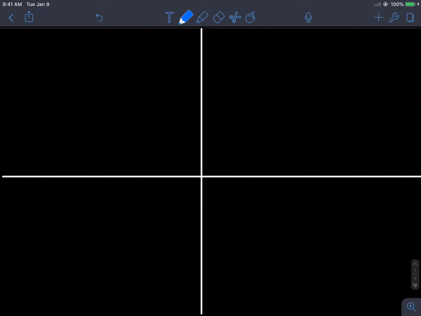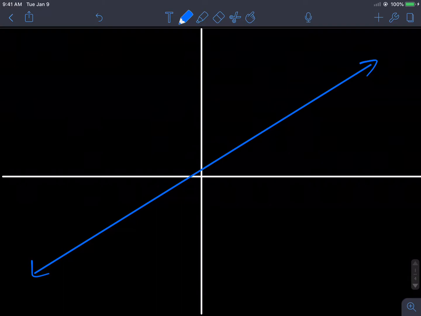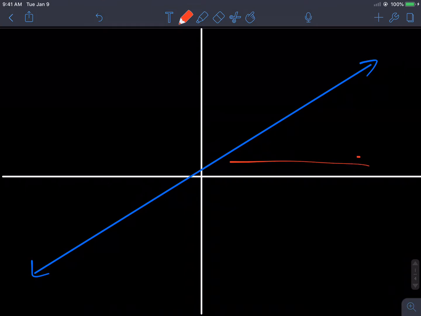We've dealt with lines before. Let's say this is our x and y axis, and we have this line. Then our end behaviors would be as x goes out to infinity, the value of that graph is going to positive infinity. Going to the left, as x goes further and further left, towards negative infinity, what is the graph doing? How is it behaving? Well, it's going lower and lower. It's going down towards negative infinity.